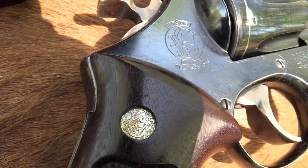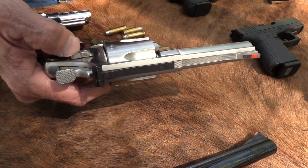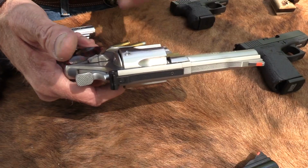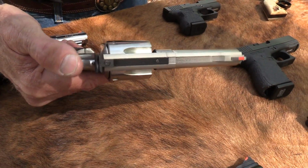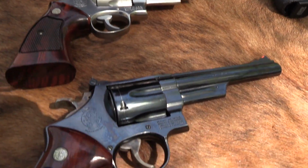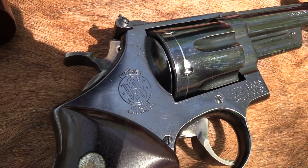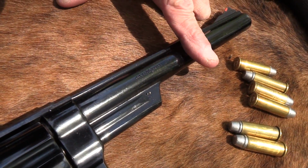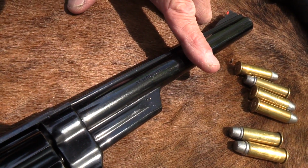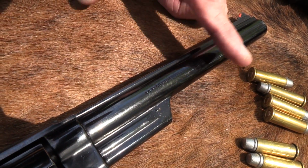Then again, maybe you want something more convenient, like a 4-inch. Elmer Keith did quite fine with this configuration right here, 4-inch, 44. But there is a difference, isn't there? And it's a trade-off. Like this big old 8 3/8-inch 44, you probably would shoot it better, but it's a little bit bigger to carry. It's going to be a little heavier, of course.